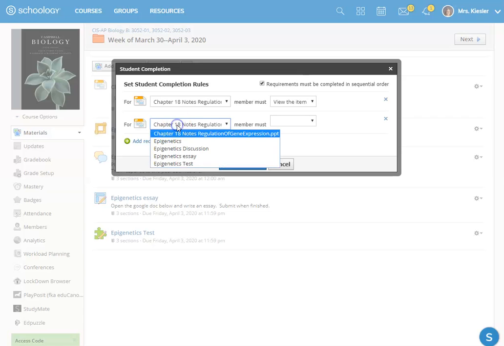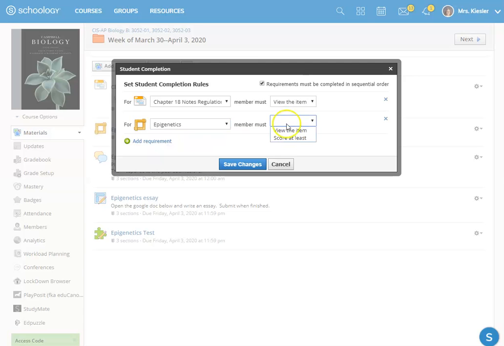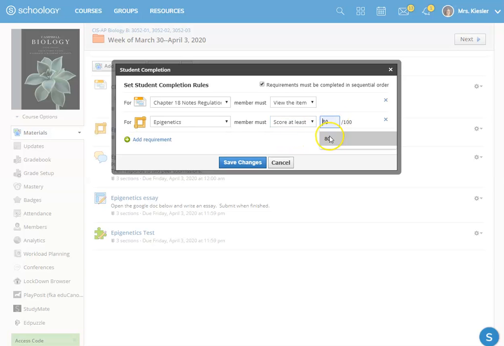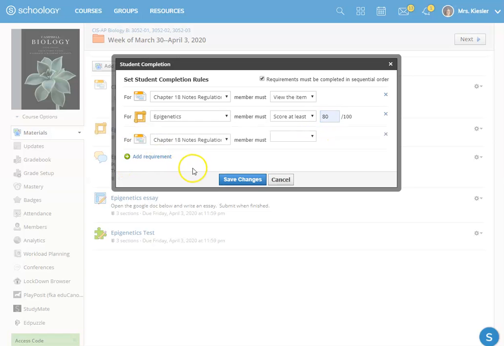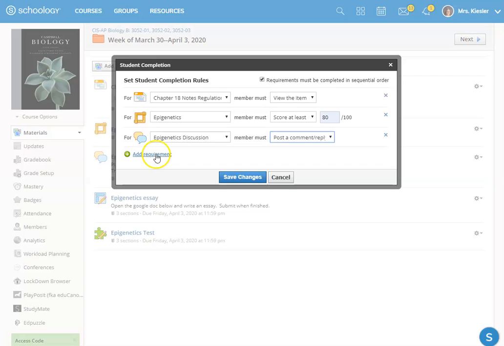Then I add my next requirement: for the epigenetics Ed Puzzle I have listed there, a member must either view the item, or I might have them score at least a certain score before they can move on to the next requirement. Then for the discussion, they must maybe view the item or post a comment and a reply.